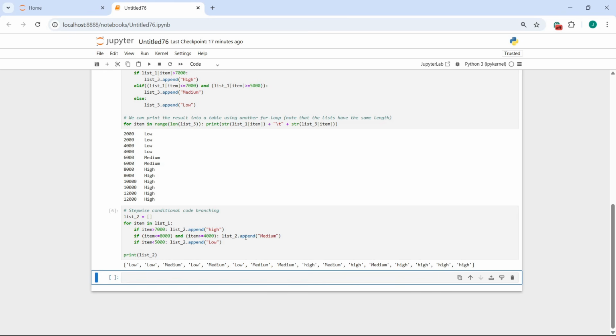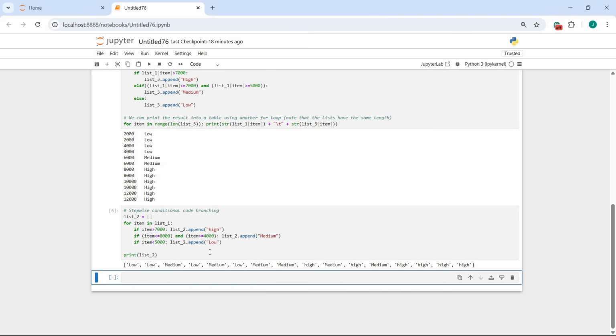But in this case, which we have here on the screen, this might not be the case, because here we have a list to append instruction and we don't refer to a particular position in the list. So what happens if we have two code branches which will become true is that, for example, if this code branch is true, we will append medium, and then we will continue the execution to code branch 2. And if that also is true for the same data point, it will also append low to the code.